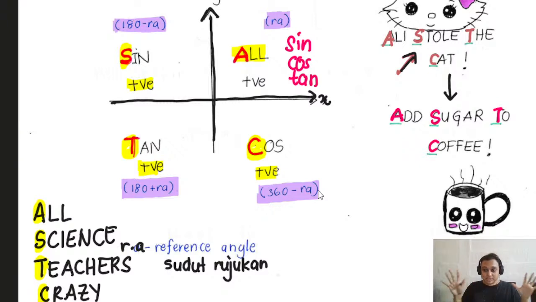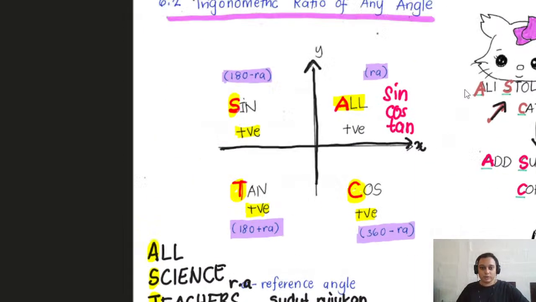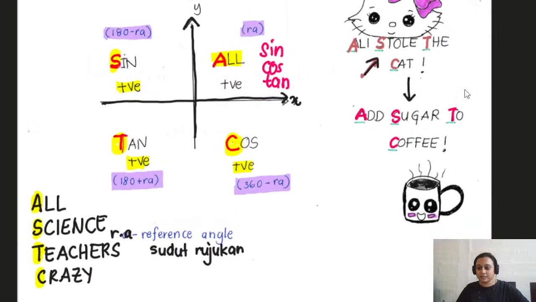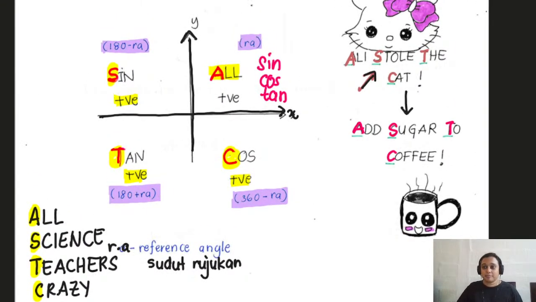This one teacher highlighted in purple color. You have to memorize, kena hafal ataupun fahamkan, sebab dalam SPM this one is not given. Yang ni tak diberi. So you have to understand, and I would suggest you understand. Kalau tak nak hafal, fahamkan so that it is easy for you.